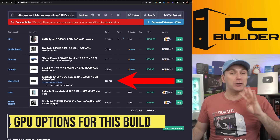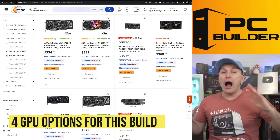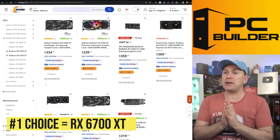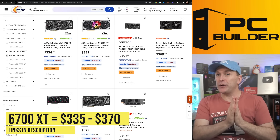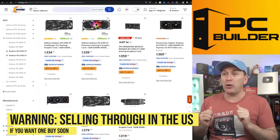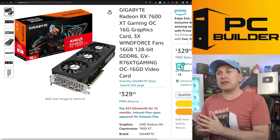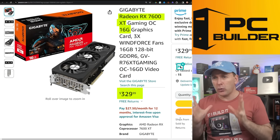Let's start with the GPU. You're going to have four different options right now, at least at the beginning of 2024. I want to start with the one I really strongly prefer — that is the RX 6700 XT 12GB GPU. There's also the 6750 XT 12GB GPU, ranging from $335 up to about $370. I've allocated $330 for the GPU. The GPU replacing it, and the one I've actually used in the build itself, is the RX 7600 XT 16GB at $329 — you actually get a pretty good card.